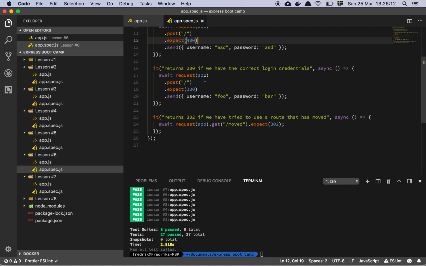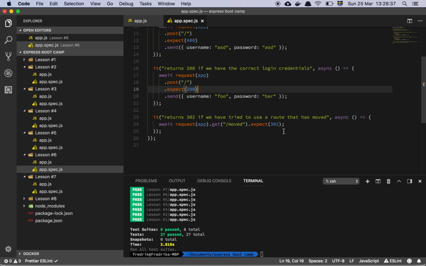That's probably a good definition, I suppose. And then we can also, of course, send back 200 if everything was correct. So in this scenario, we send a post with the username foo and the password bar, and that is correct, and therefore we are going to get back a 200. And as I mentioned a few times earlier, all of these tests are passing, so you can just trust that all this code is working.